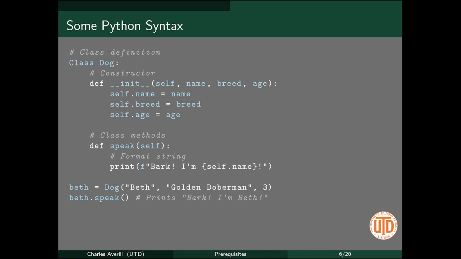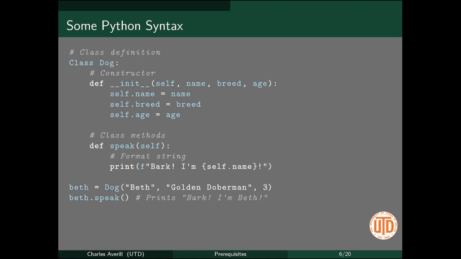And so, for example, this is a Dog class, and so it's going to take in a name, a breed, and an age. And we're just going to set those values with the self keyword. Don't worry about why there's self at the beginning of every function. Just do it. That's what Python wants you to do. You don't have to, but we don't really need to get into static methods here. And then we've got a class method called speak, and it's just going to print out "Bark, I am" and then it will follow with the name of that dog instance.